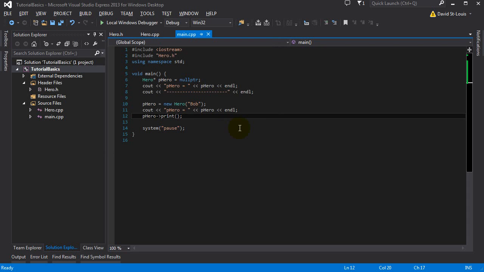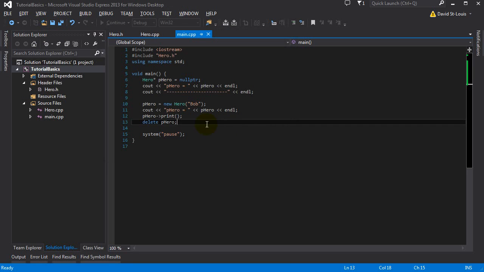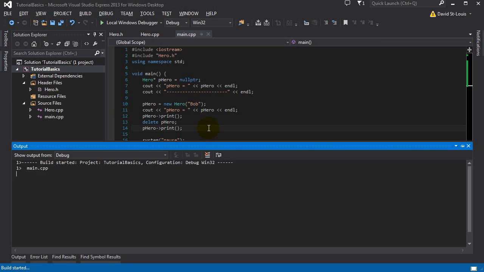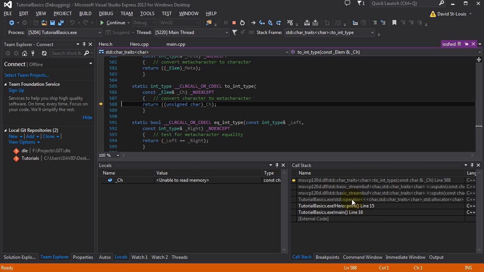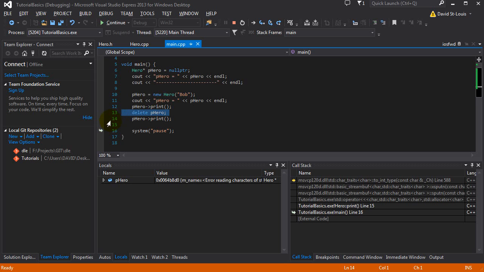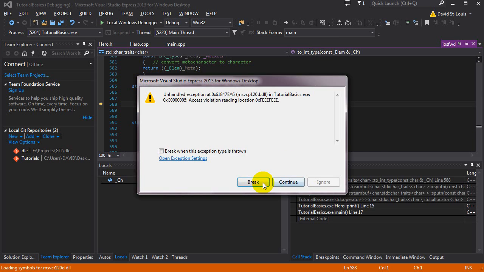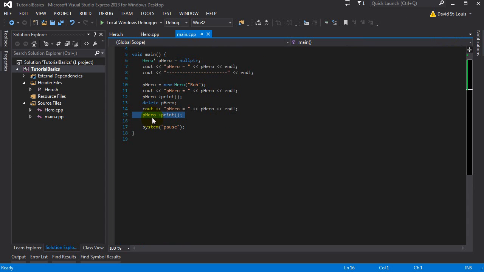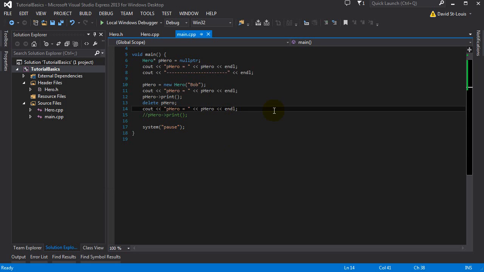All right, and when you're done with it, you have to call delete on it, just like that. All right. So now if I call print on it, it will crash. It will crash because the hero basically got deleted, and you still try to do stuff on it because it's still holding an address. So you see after delete, oh sorry, let's remove the line that is broken. Okay. You see the address is still actually stored in it. Right? You know, delete will not set it back to null.